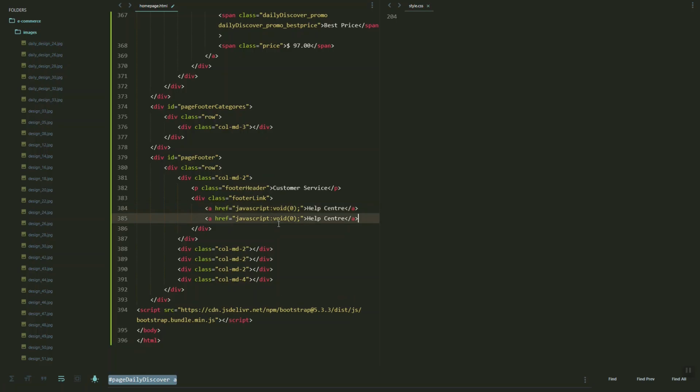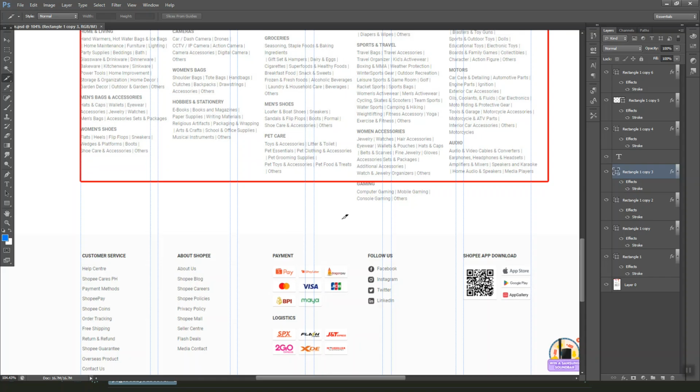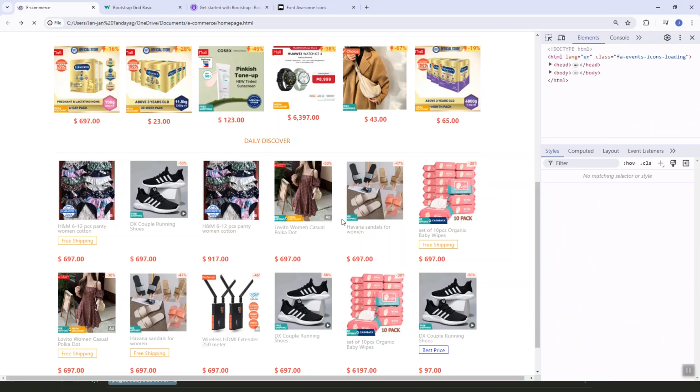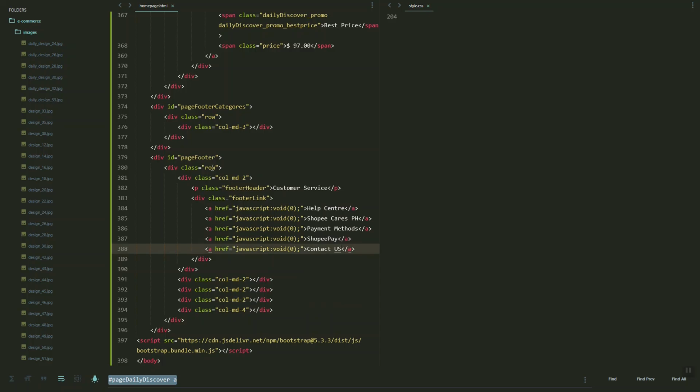So we have help center. Just copy, grab them. Payment methods, Shopee Pay, and then contact us.